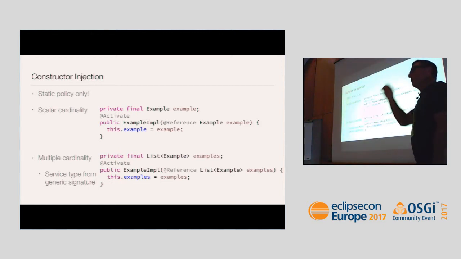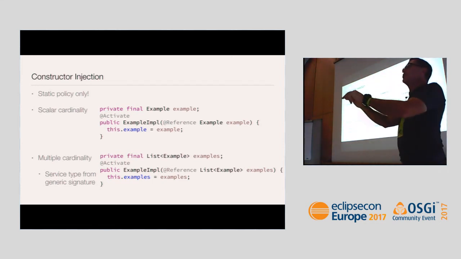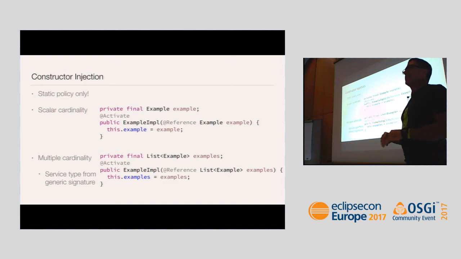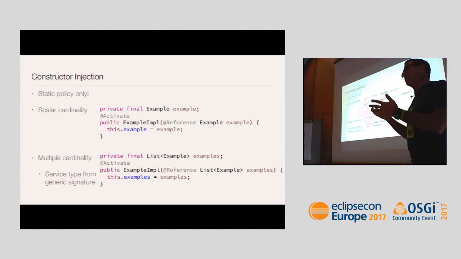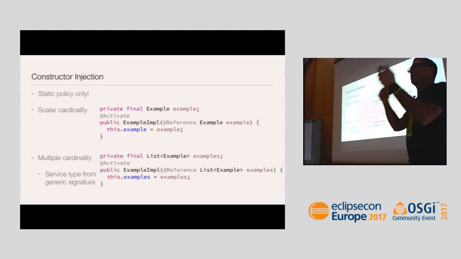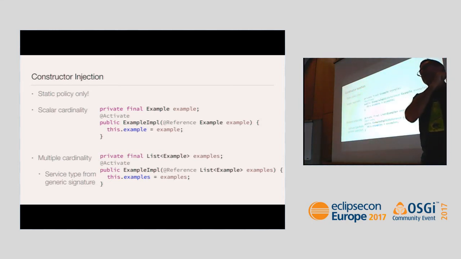Right, but if you put volatile on it, then it would inject a collection, and every time it changed, it would inject a new collection. So as long as you keep going back to the field and getting it, it works fine, because the field is marked volatile, you'll always get the latest collection that's there. So the key answer there is always go back to the field, never keep a copy somewhere else, because Declarative Services doesn't know you have that copy.